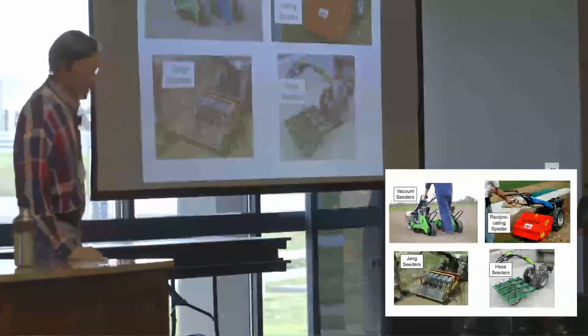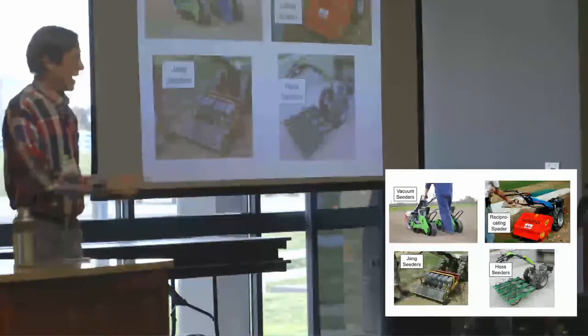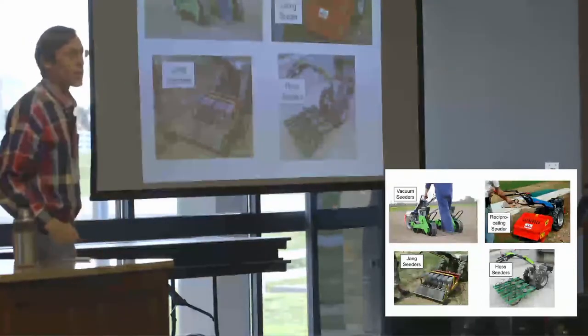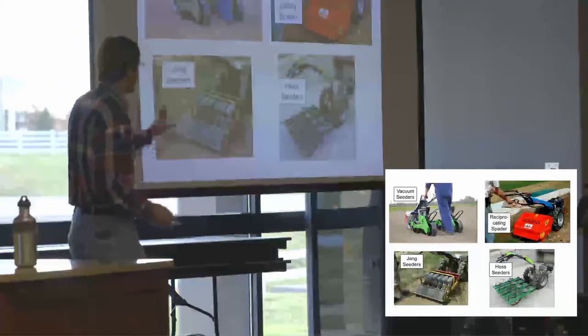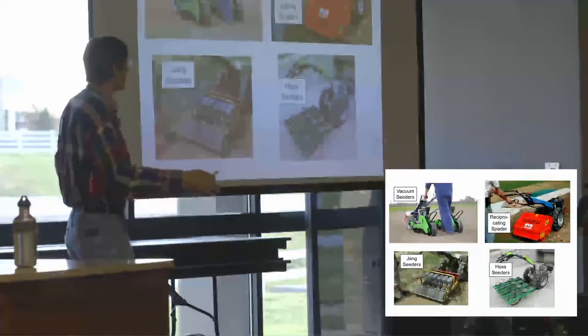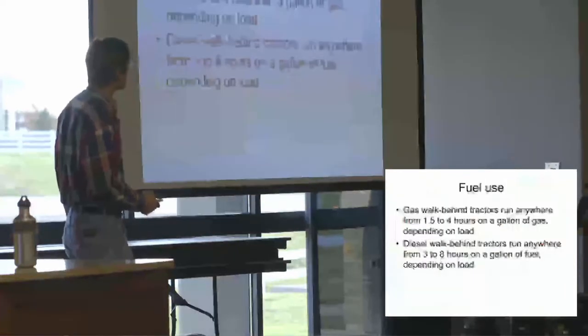So we don't sell many of them, but some for high tunnel use and things like that. Because you can take this thing right in a 3-foot walk door. I mean, it's great. Most of the equipment is sized around the 26 to 34-inch width, and so you can get in some small spaces.